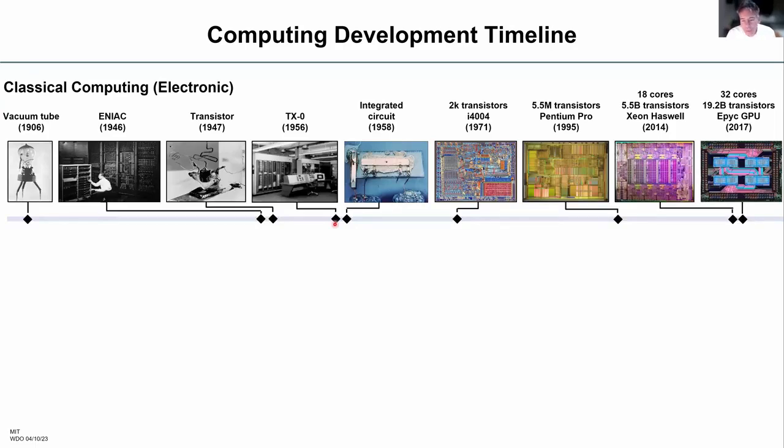To get to that, of course, we needed the integrated circuit in the late 50s, but it still wasn't until the 70s that we had chips where you would say, okay, yeah, that's an integrated circuit. This one is the Intel 4004, a 4-bit processor with only 2,000 transistors. 25 years later, we had the Pentium Pro. I remember using that computer, which was a chip with 5 million transistors.